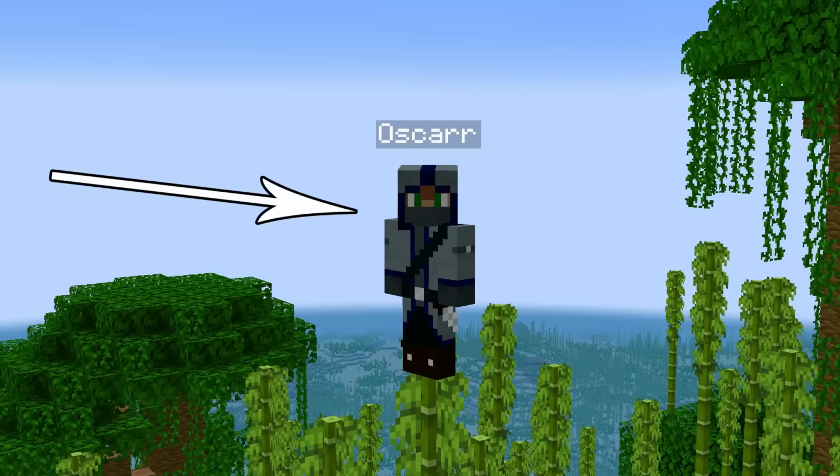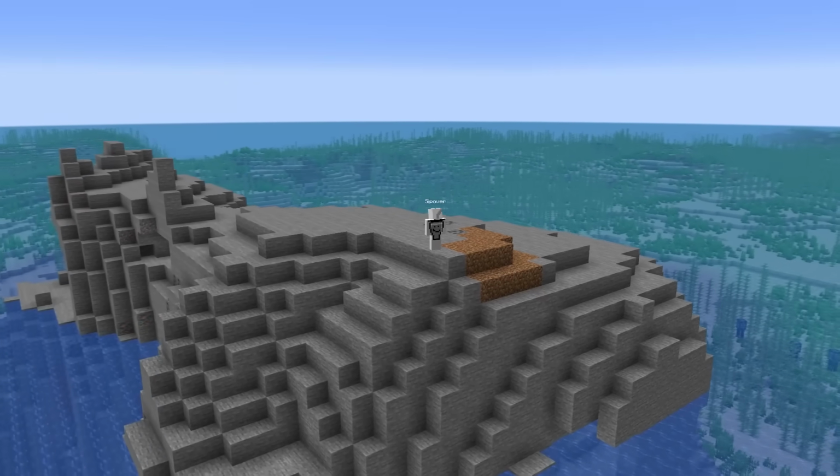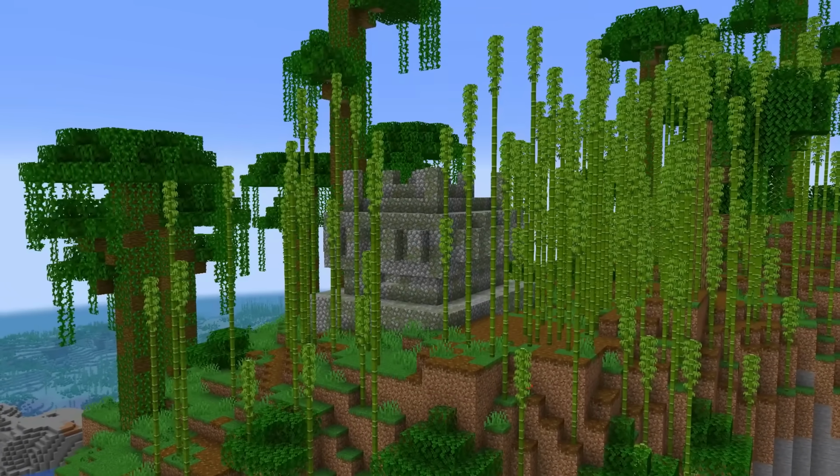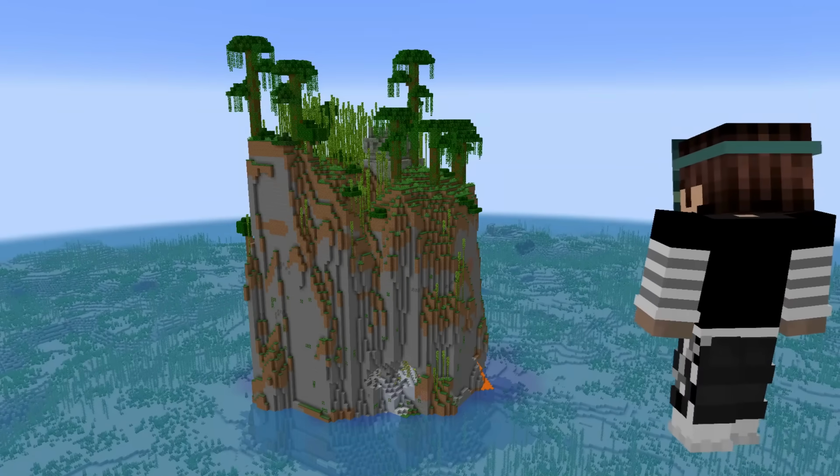This is sick. Contestant Oscar sent in a seed where you spawn on this small stone island right next to this crazy looking water monolith with a lone temple on the top. This is like something someone would get paid to make.